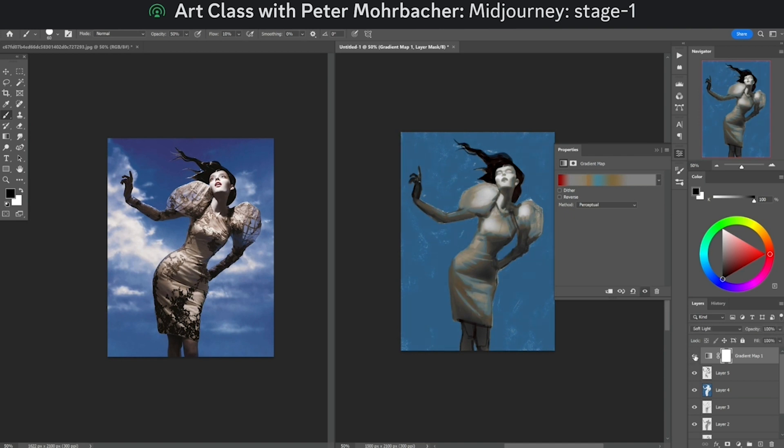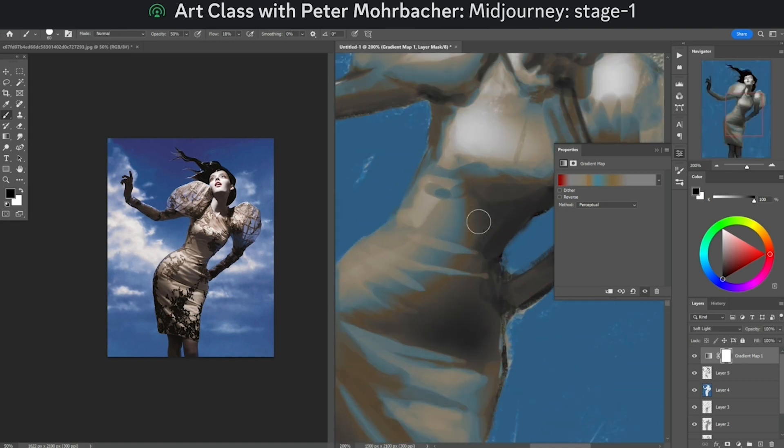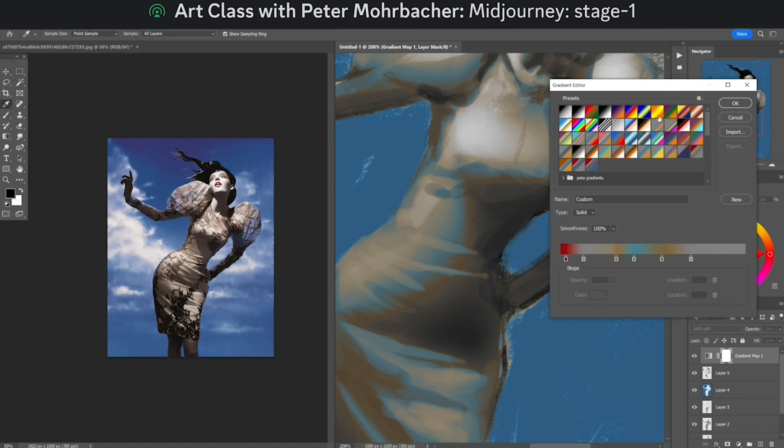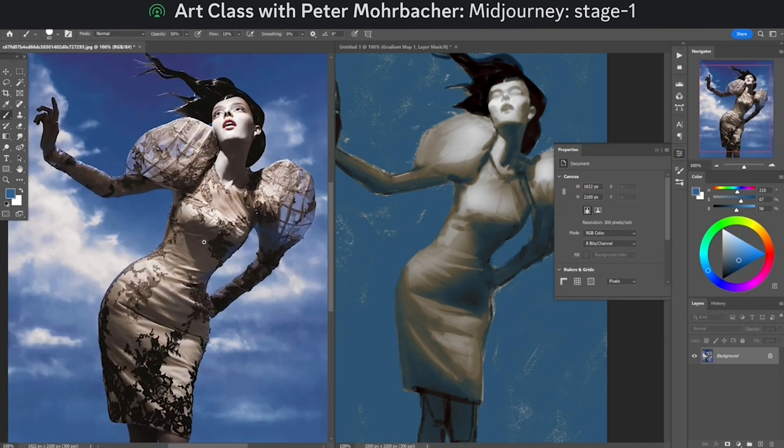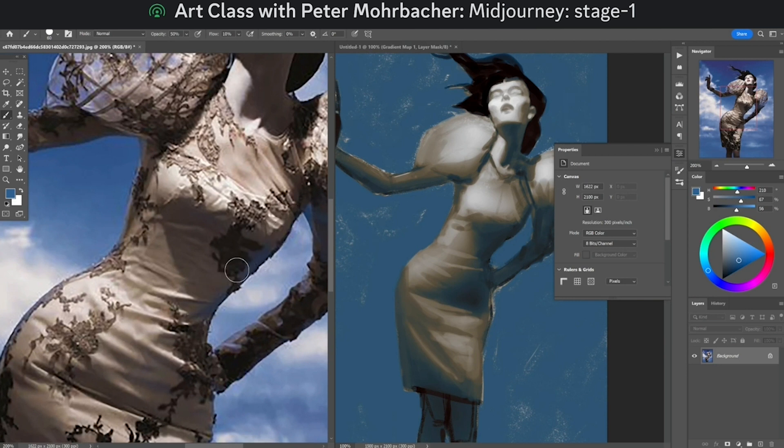You can see how the grayscale is starting to gain a little bit of additional color — there are these bands of color showing up. This is emulating how color changes temperature when it goes from light into shadow. I'm going to push this blue down here a little bit, and you can see how if we get it lined up with where the values are, the shadows start to get bluish while the space near the highlights starts to get orange-ish.